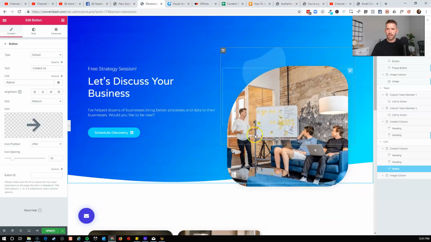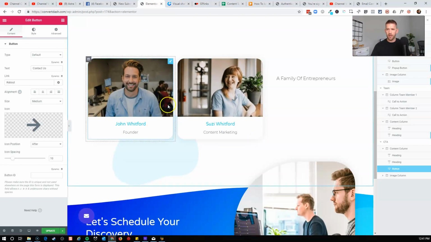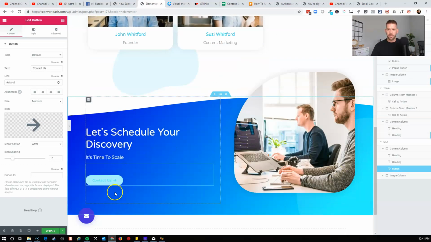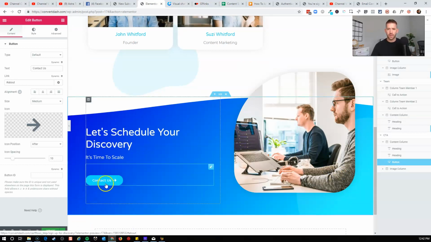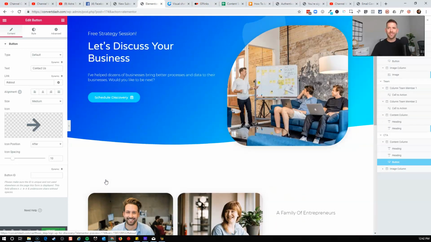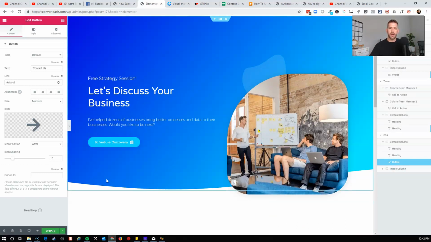Okay, so I've added a little bit of content to this page here. I'll update some images in a moment, but that'll be enough for this tutorial here. I'm going to remove this button since that's not what we want to do. And what I need to do next is actually create that pop-up that's going to come up when they click the Schedule Discovery button. So I'll update this guy here.